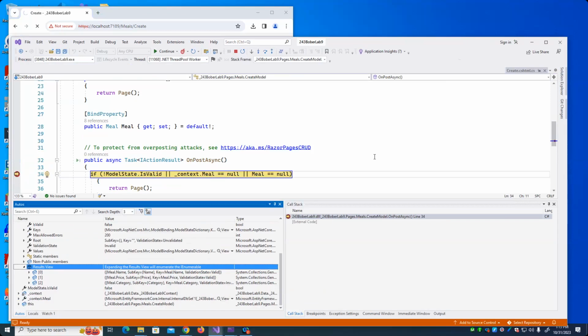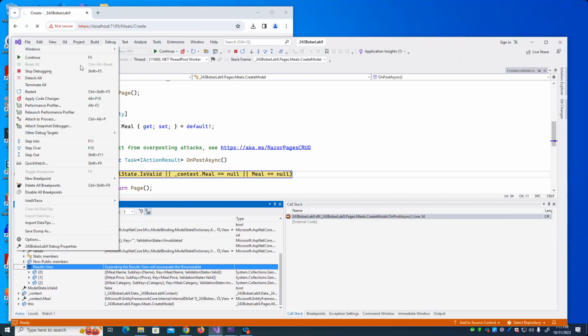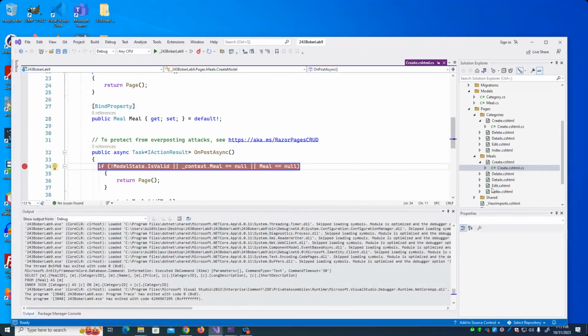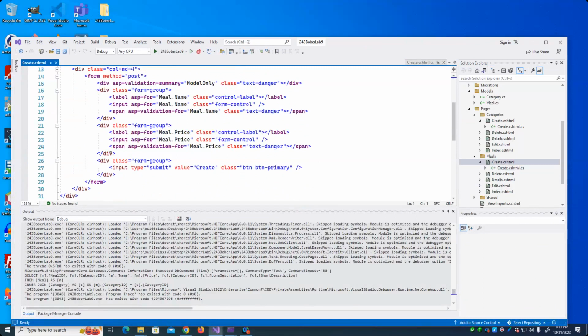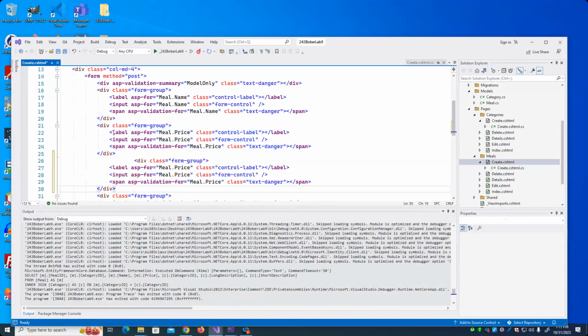So the solution to this would be one of two things. One thing to do would be to go and add category ID to the create. And let's go and do that. Shouldn't be too bad. I'm going to copy this guy. And this is necessary if you made database changes after you have scaffolded.